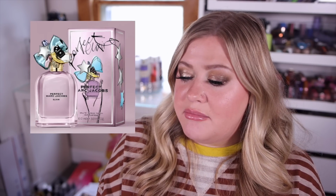It says that it has top notes of honey, plum, and rhubarb, the rhubarb that is very prominent in the original, middle notes of orange blossom and amber, and base notes of patchouli, resin, and vanilla. So I was expecting this fun purple bottle to be a bit more fresh and fun, but it seems like it's going to be deeper and probably more long lasting and a little heavier for the fall and winter season. So I honestly kind of want to smell this one. I haven't seen it yet in store, but it sounds quite interesting. Is this a sweeter version of Perfect?